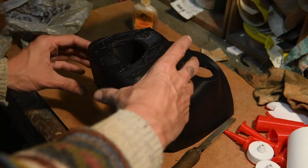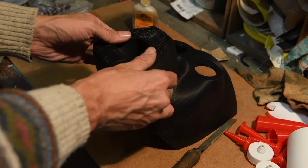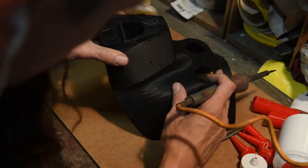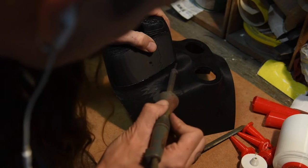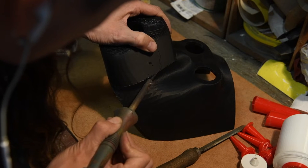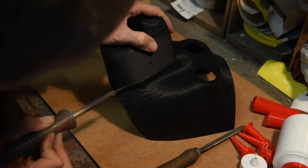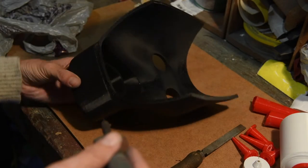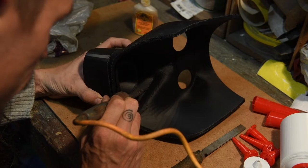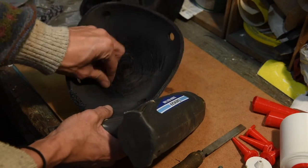Then stick the snout on, and grab a soldering iron, one that you don't use for electronics because this process knackers it up, but it works just fine for prints. You want to weld the seam lines together. Don't stay too long on any spot because you will burn a hole right through the print really easily. Obviously, PLA has a very low melting point, and that's how we print with it. This process works really well. If you do the inside and the outside, all that does is hold the parts together as the glue sets, so you don't have to sit there and hold them with your hand.